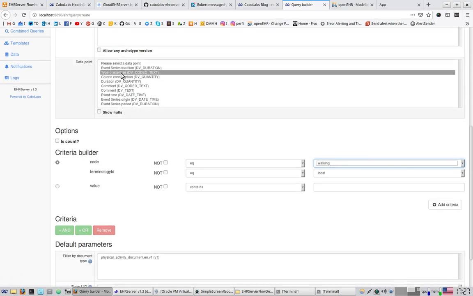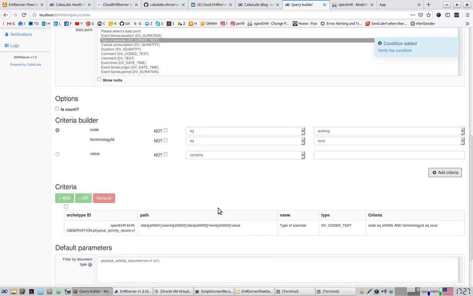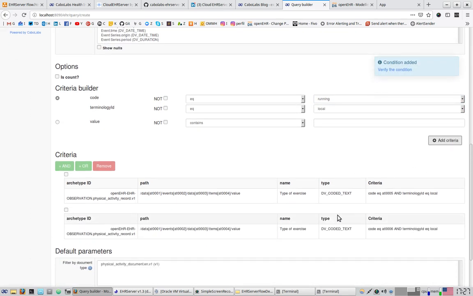So I can select type of exercise, walking, good, perfect. And if you say, no, I want walking or maybe running. Okay, running. You select both and you can select those simple conditions, and you can here join them by an OR condition.